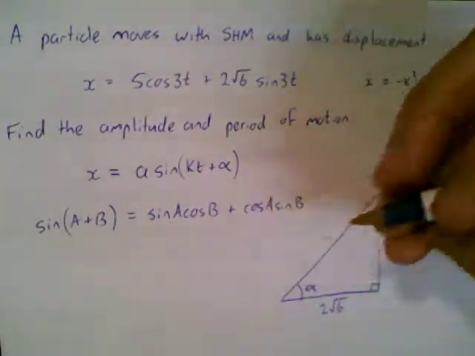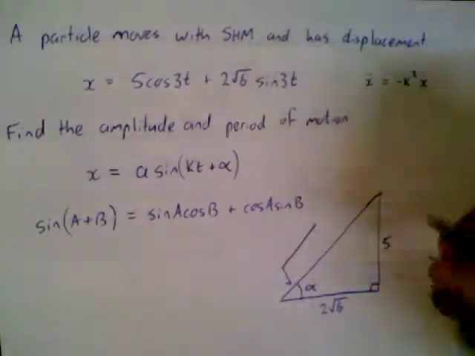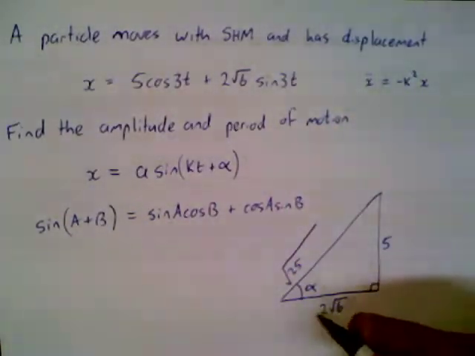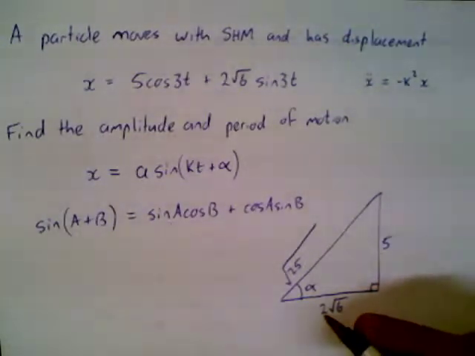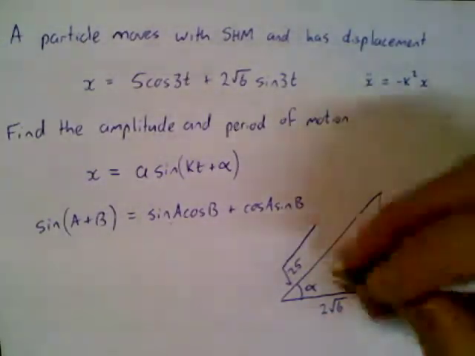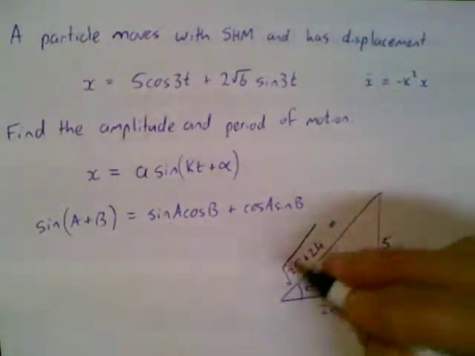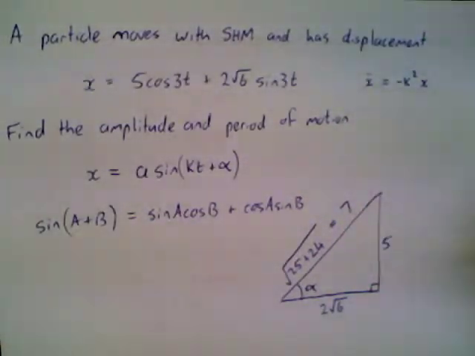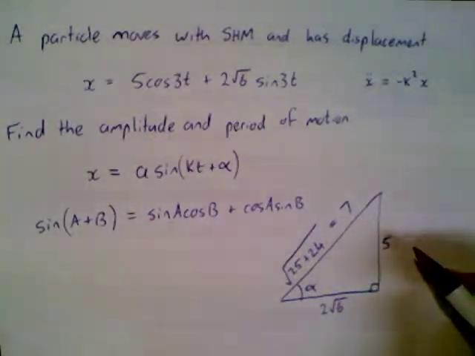So doing that, we get our hypotenuse, which will be 5 squared, which is 25. That's pretty easy. And then also we've got to square this one here. So the square of square root of 6 is just 6. The square of 2 is 4. So we get 4 times 6, plus 24. And that's worked out kind of nicely. So it comes out to square root of 49, which is 7. Okay, so what that means is that sine alpha is equal to 5/7.